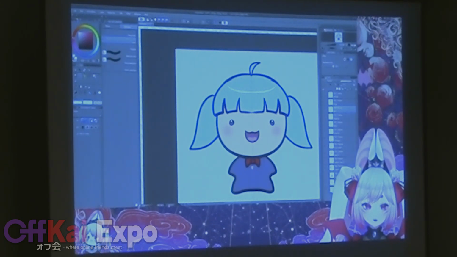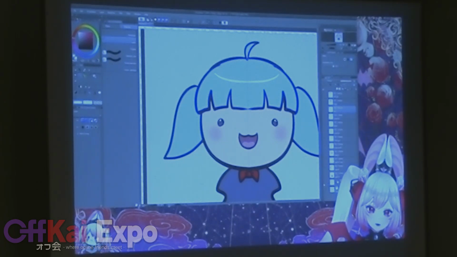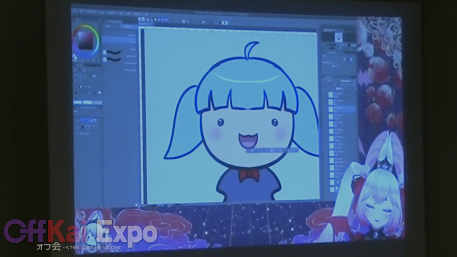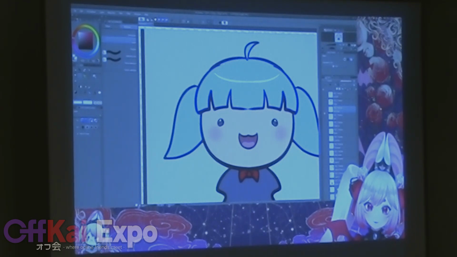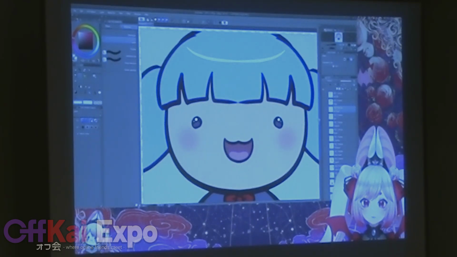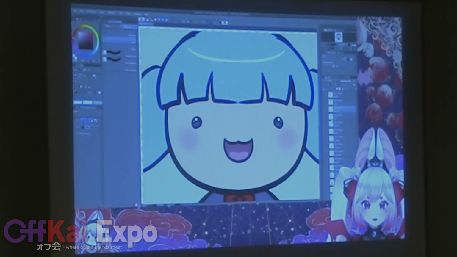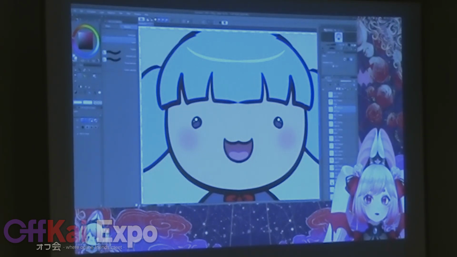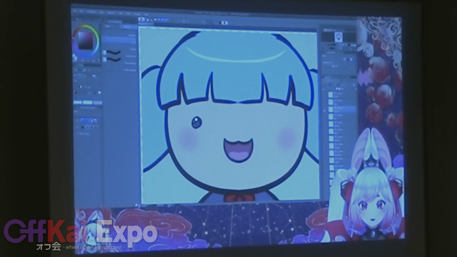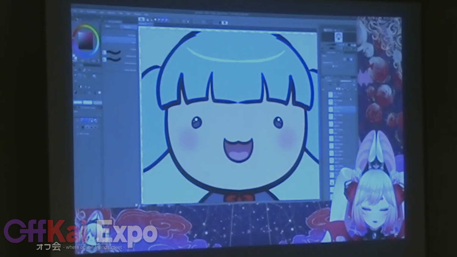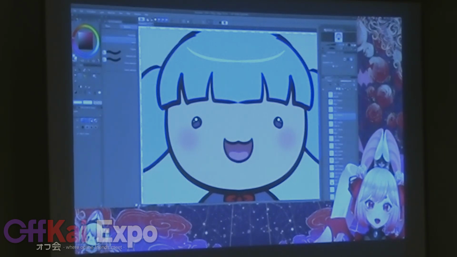A lot of Live 2D riggers will tell you that when you split your layers into left and right, you should name them left and right. Usually I don't do that for my own models because I can't tell left from right, but it's a good practice. For VTuber models, the left and the right side is flipped. So you'll name layers according to whether they're on the left or right side from the model's perspective, so it's flipped from your perspective. So this one is going to be labeled the left eye. I'm going to call it IL. The other eye, I'm going to call IR.